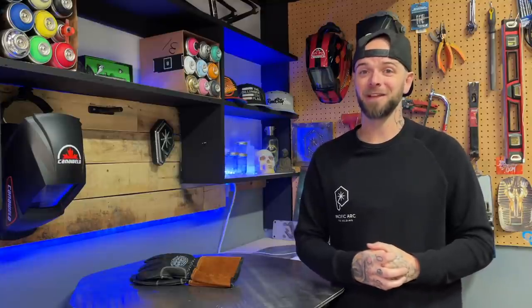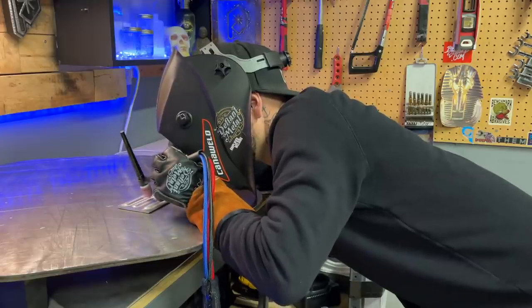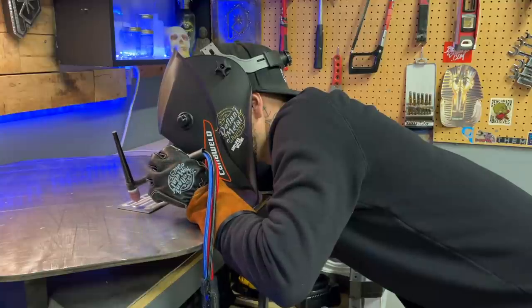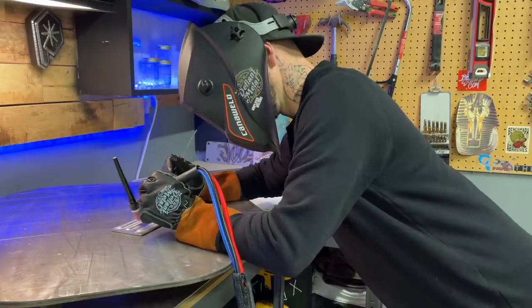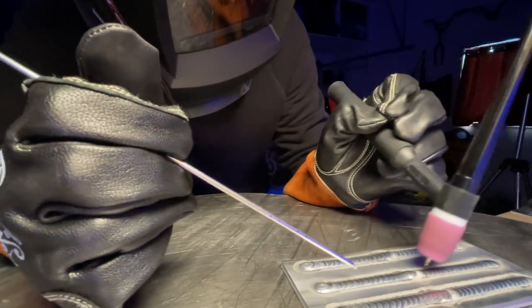When I'm teaching someone online and I see they're having problems with dipping, I ask them to send me a photo or video from an angle from where you're watching me right now, so I can get a look at what they're doing with their body posture while welding. Usually when I get this back, it looks something like this — does this look comfortable? Sure, I'm in super close and I can probably see the start of the pass really well, but as I begin to move and need to adapt to my travel path, how am I going to maintain comfort with my hands and my vision? Instead, my arm is locked to the table and my vision is lined up with the travel path, so as I approach the end of a pass, you can see just as clearly at the end as you could at the start.